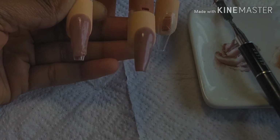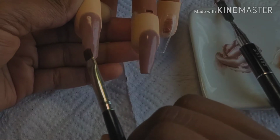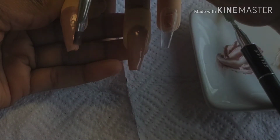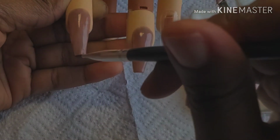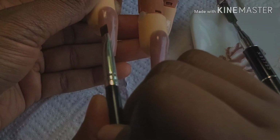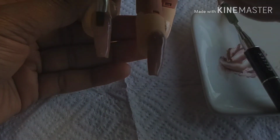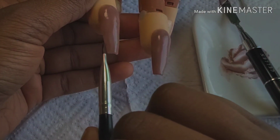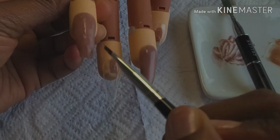The other color mix, that Intimate color, gave off nail bed vibes to me, which is what I wanted. But it reminded me of what Forma gel looks like. And by the way, I purchased some Mia Secrets Forma gel so that I can start practicing with that consistency. It was a bit runny, and it stuck a little bit too much to the brush, but it wasn't bad. It wasn't really crazy. But I noticed as it was sitting there, waiting for me to get to the nail that I wanted to apply it to, it started setting and hardening up. So I had to pick little hard clumps out of it. But that's all good. It worked out in the end.